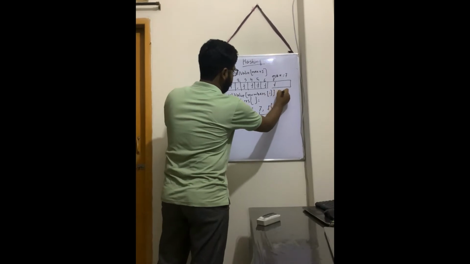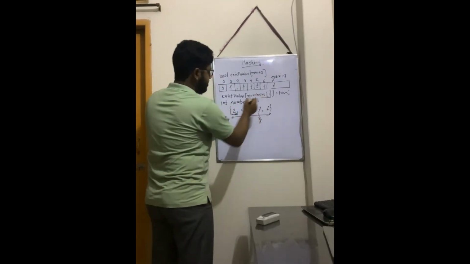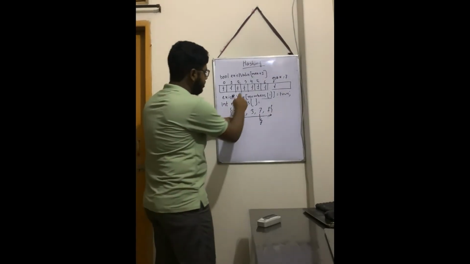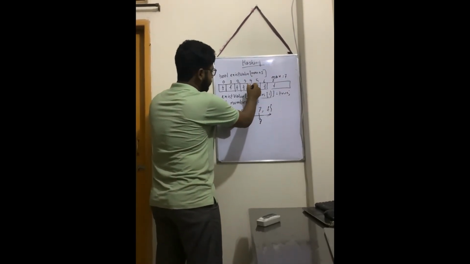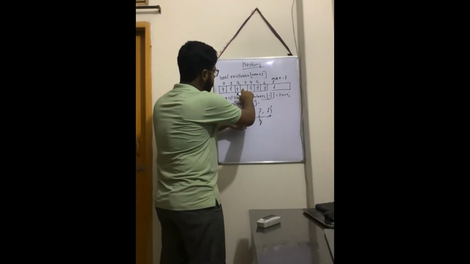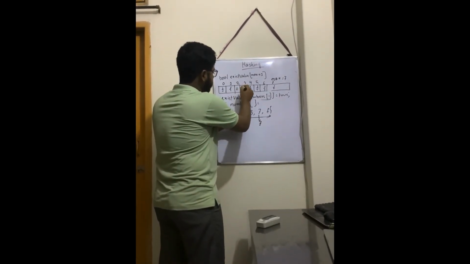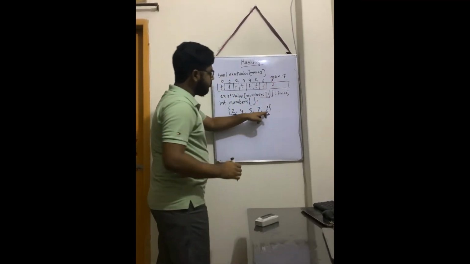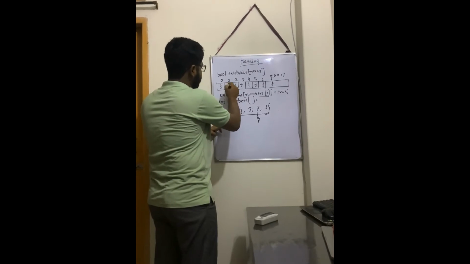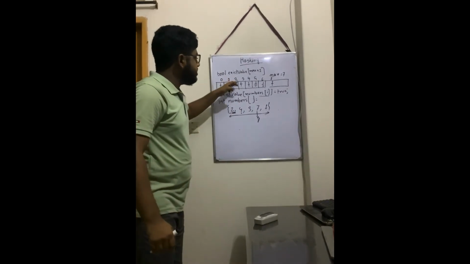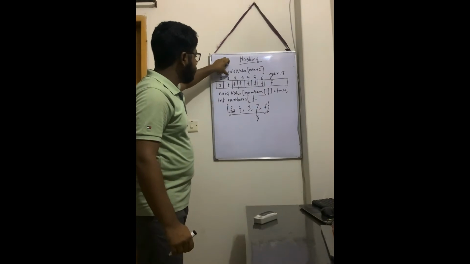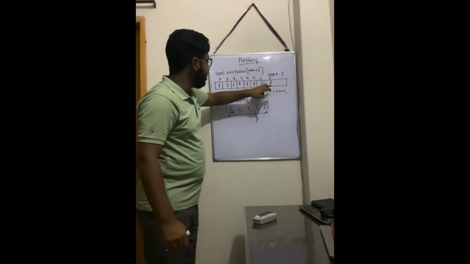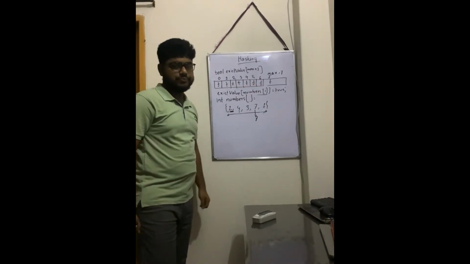I equal to true. So what happened? Some number is equal to 2, so it will be true. Again for 4, it will be true. Again for 3, it will be true. Again for 7, it will be true. Again for 1, it will be true. We see that in the exist array, the indexes 1, 2, 3, 4 and 7 are true, and the other things are false, right?